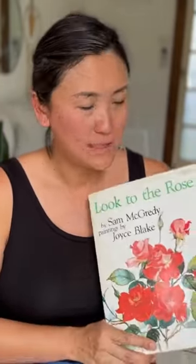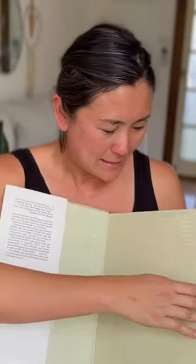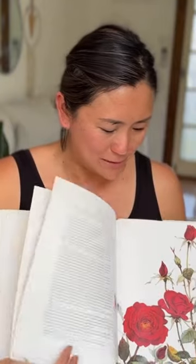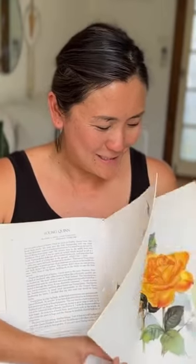Do you love vintage roses? You know the kind that your grandma might have in her house, on her tablecloths — and do you love collecting pictures of vintage roses, or books? Well, as you can see I do, and this is one of my many vintage floral illustration books that I have as a botanical artist.